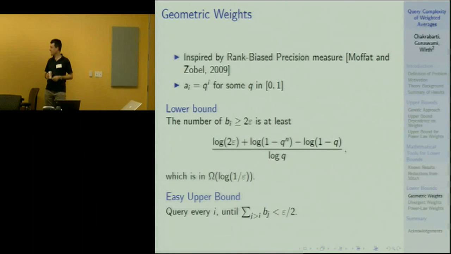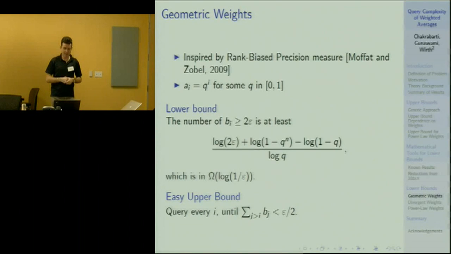Okay, so let's look at some easy stuff. Geometric weights. It seems kind of obvious what you do here, because you've got these very heavy weights at the beginning, and then this tail that doesn't matter, and the size of the tail is proportional to the weight itself, or the next weight, or something like that. So seemingly the obvious strategy is you sample some things down to some point, and then you just throw the rest away. But you might as well make it rigorous.